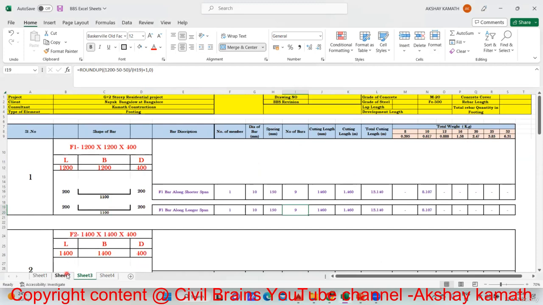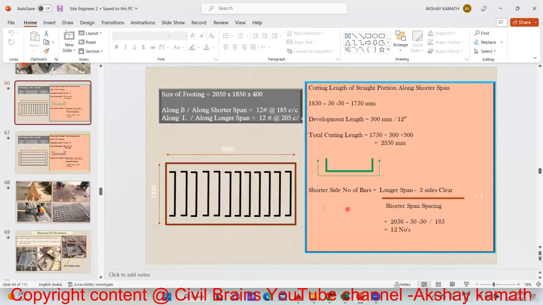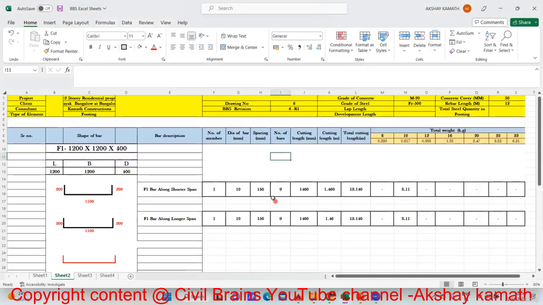There are just one or two formulas which you need to remember. I always tell you, if you want to find the shorter side, it is the longer side minus two sides of the cover. This is a formula which is very important. And cutting length also I've explained to you. In the upcoming lectures, I'll explain a few basic terms, that is bend deduction and all. After that, we'll do this Excel sheet with the help of bend deduction, and also I'll teach you without the bend deduction.